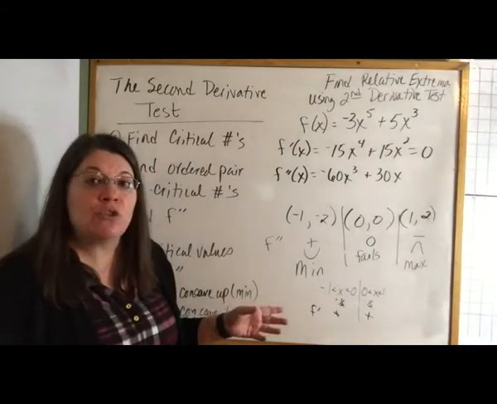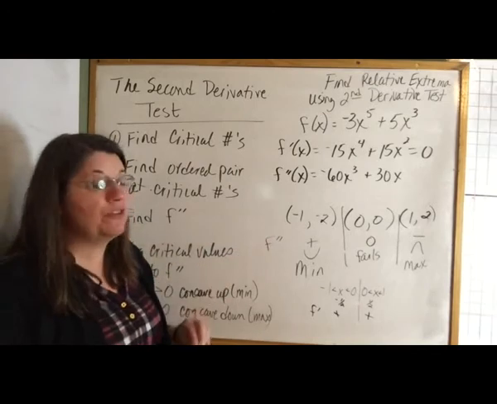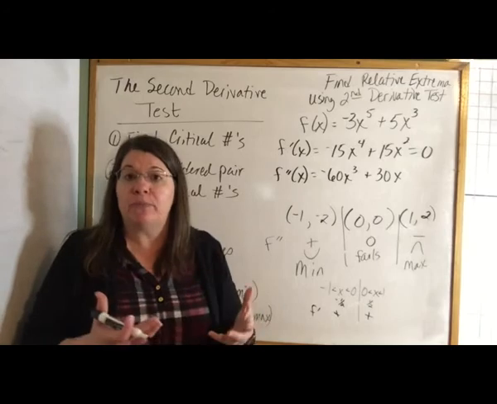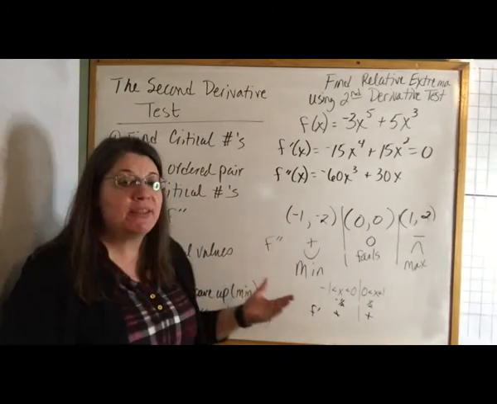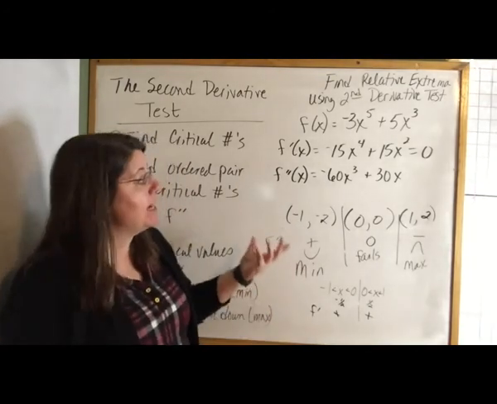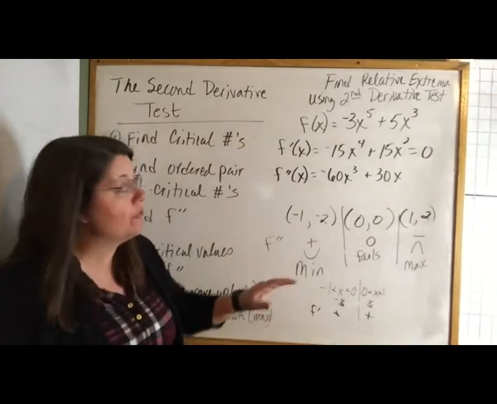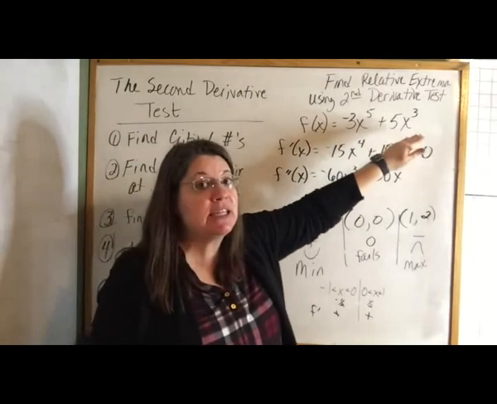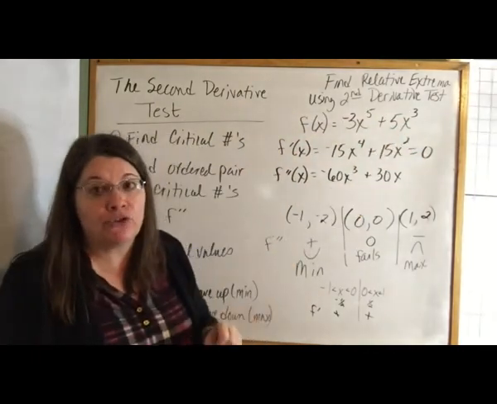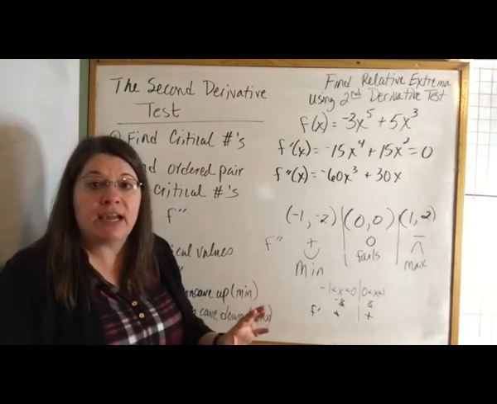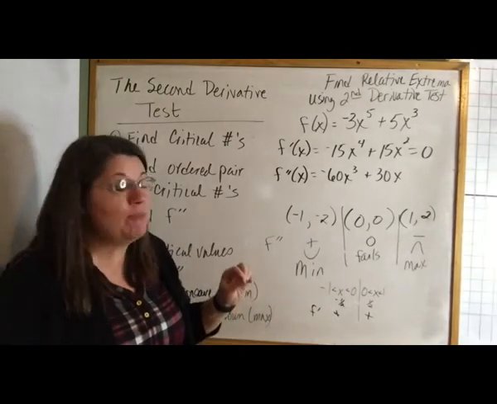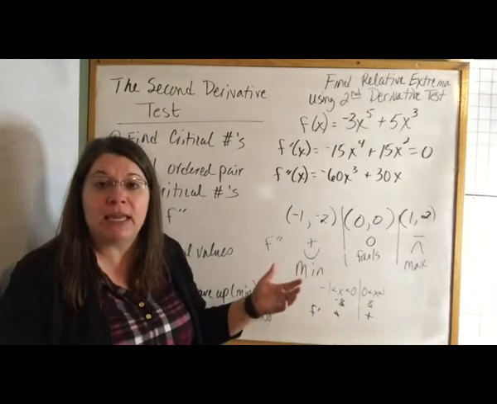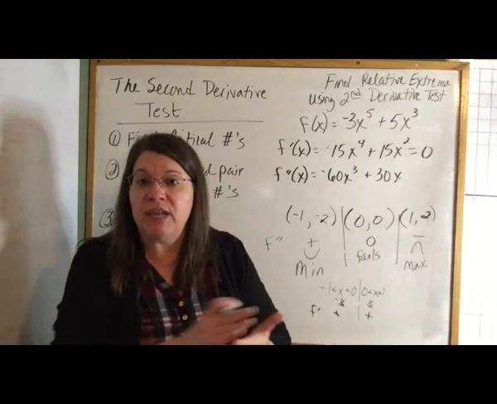But there may be occasions where you don't have a choice and you have to use the second derivative test. That happens when they give you a chart or just some ordered pairs for your function, but they don't give you the entire function. So they might give you a table with some of the ordered pairs instead of giving you the entire function. But if they give you the entire function like this, it's going to be a lot easier to use the first derivative test. The only time I would use the second derivative test is if they give me a table of values and ask me to find the maximums and minimums, and they haven't given me the intervals associated with the entire domain.